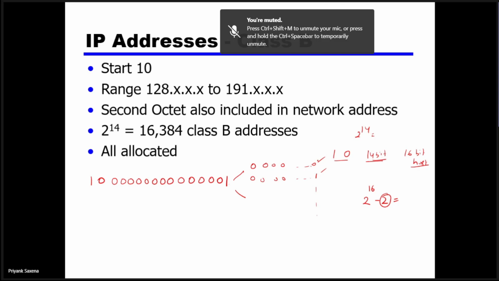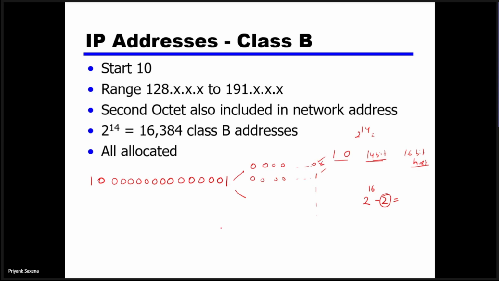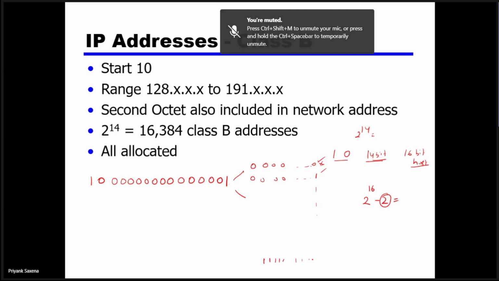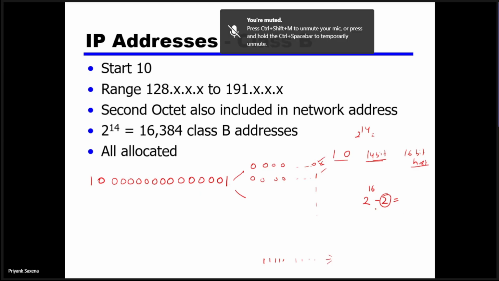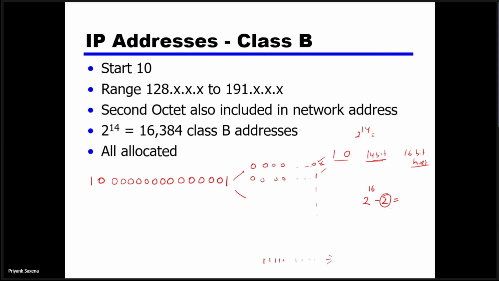In that, the first address will not be used. I'm saying this about one network. And then the last address, where you will have all ones, right? That is also not used. So like that each network will have 2 to the power 16 minus 2. So 2 are reserved. So always remember, the total number of hosts will depend on the host address bits, minus 2.